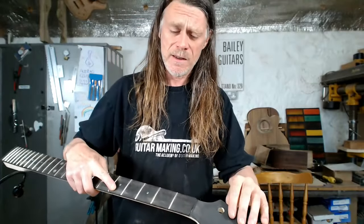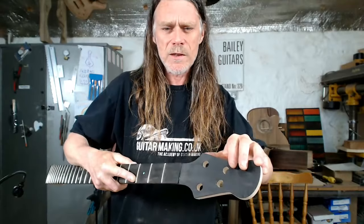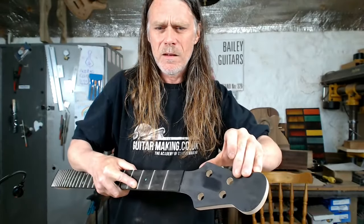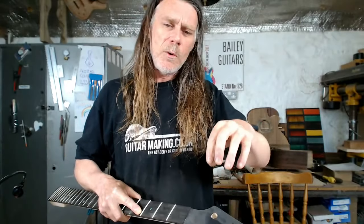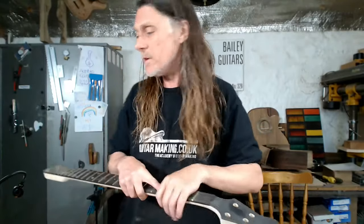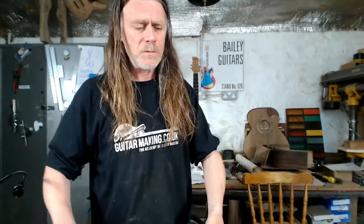The main thing is use ebony for inlaying, because when this has got a finish on, it just goes black. So if you inlay into this, we use black glue, and then you can't see the join. It's absolutely, well, more or less invisible. So if you're going to inlay, then I would recommend, if you're doing any kind of fancy inlays, then inlay into an ebony board.